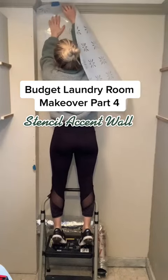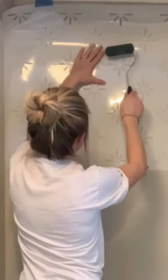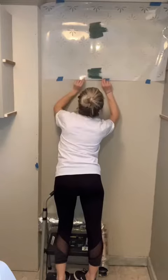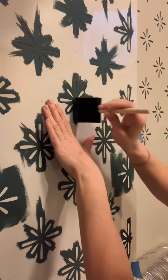We knew we wanted an accent wall in our laundry room makeover. We debated paint, wallpaper, shiplap, but ultimately decided to do a stencil. I started by using this foam roller, and I tested it in one spot and then checked the results, and unfortunately it did bleed like crazy. So I changed up my plan and decided to use this sponge brush and this technique instead.